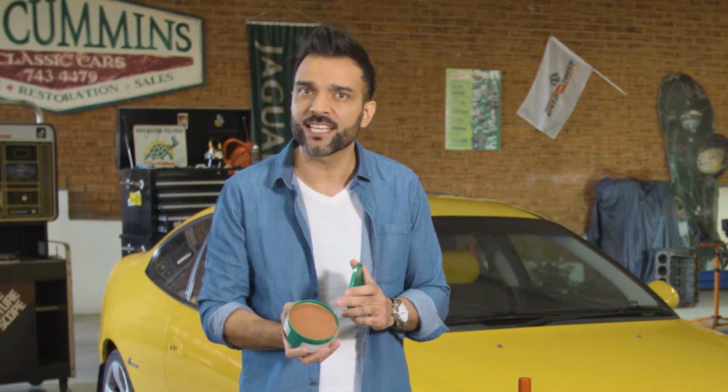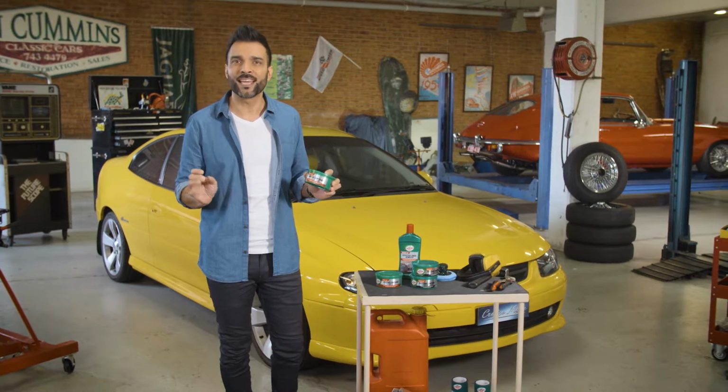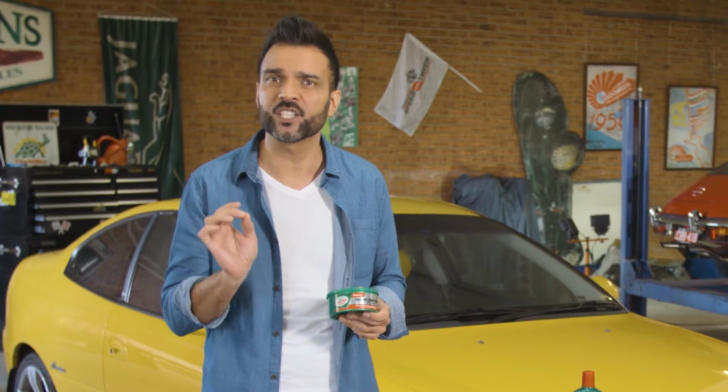And for a more aggressive polish, the Turtle Wax Renew RX Rubbing Compound is a heavy duty cleaner, and that's perfect for removing stubborn stains and heavy oxidation for a clean, smooth finish. Plus, you can target severe scuffs and abrasions with controlled spot application for those really badly worn areas. So just remember, this compound contains powerful cleaners, so always test it on an out of the way spot first.